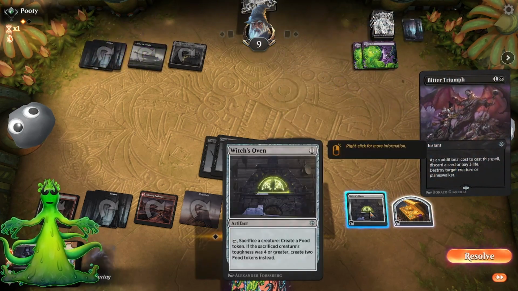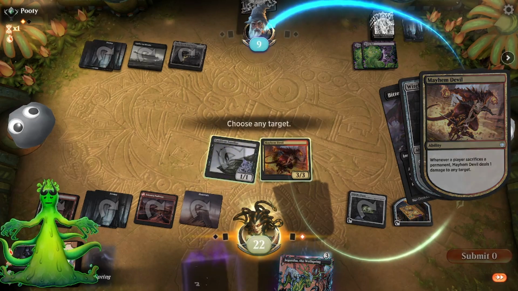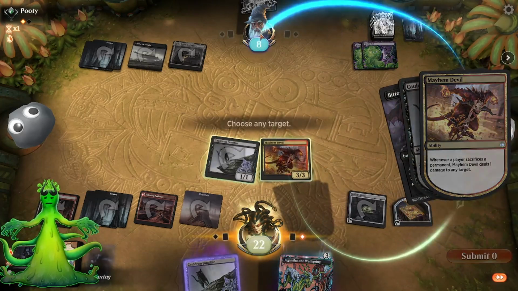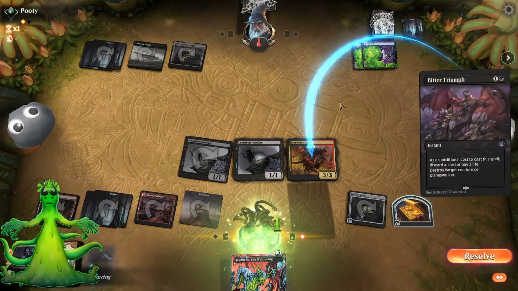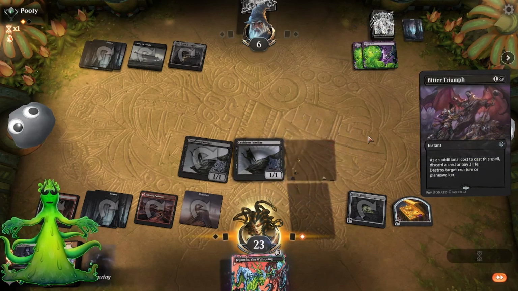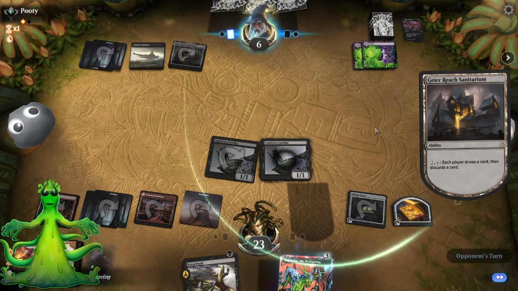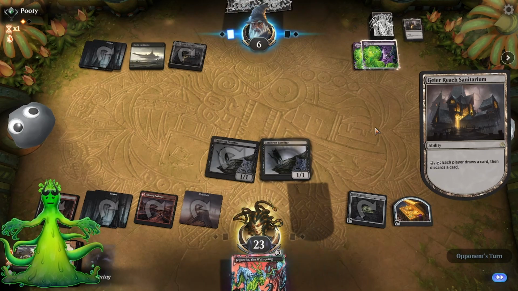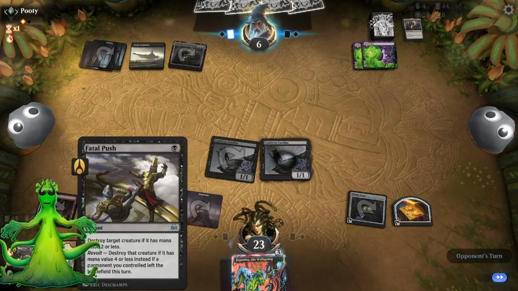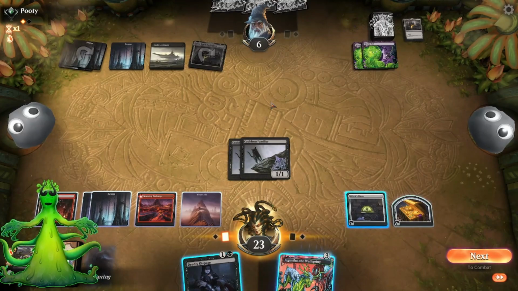Bitter Triumph. Let's sacrifice the cat. And I mean, sure, that's fine. Go ahead. And opponent gets to draw 2, which isn't the greatest, but at least it wasn't a creature, so we can still get in for 2.